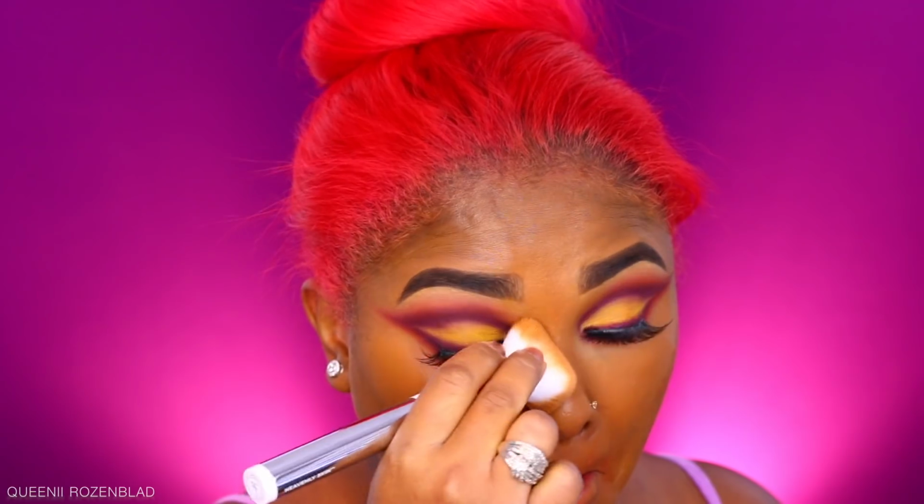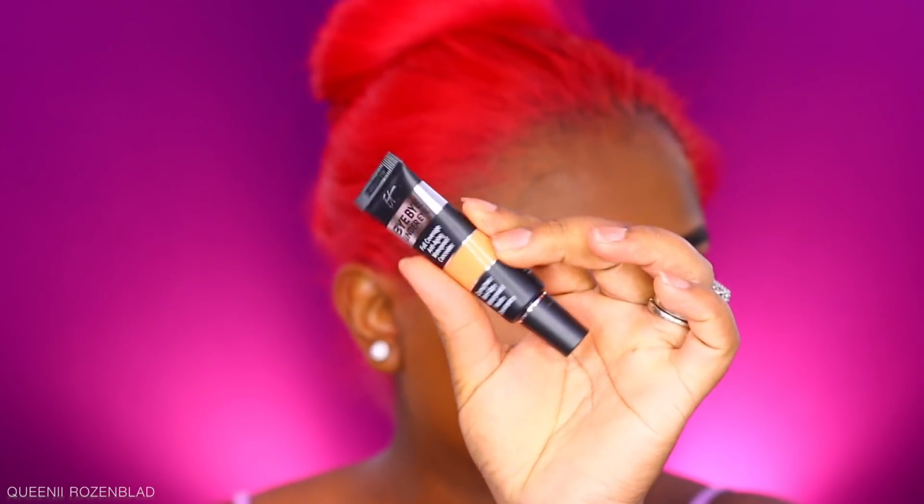I was going to go ahead and use my Super Stay, but I think I've been using that in way too many videos, and you know, some of you guys are probably like, use something else. So here's the Maybelline Fit Me Foundation. Hopefully this is something different for you guys, you know. But when I really do like something, I'm going to keep using it. I don't like to switch up too many times. I'm not the type of person to have a different favorite in every video that I do, you know what I mean? So if I really like something, you're going to see it a lot.